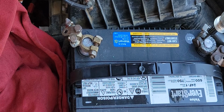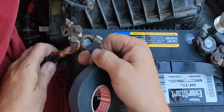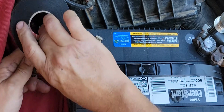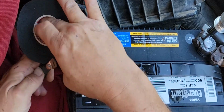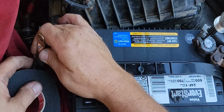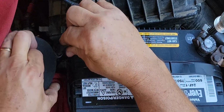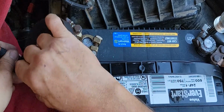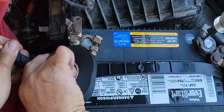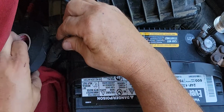All right, so I got that thing cleaned up. I cleaned it up with some alcohol. That alcohol washes all that rosin straight out of there. And I'm just going to tape this up with this Tesa automotive tape. It's a cloth style tape. And I like this tape a lot. I like it a lot better than that other stuff I had. This tape cost a little bit more than the other tape that I had used for an automotive harness repair. This stuff here, it seems like it has a better rigidity, and the glue is stronger.